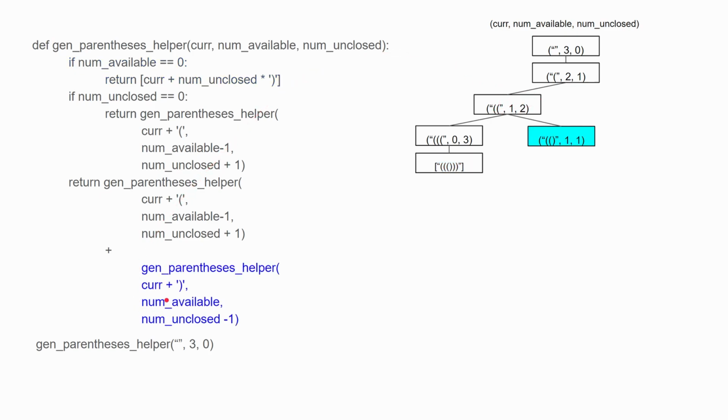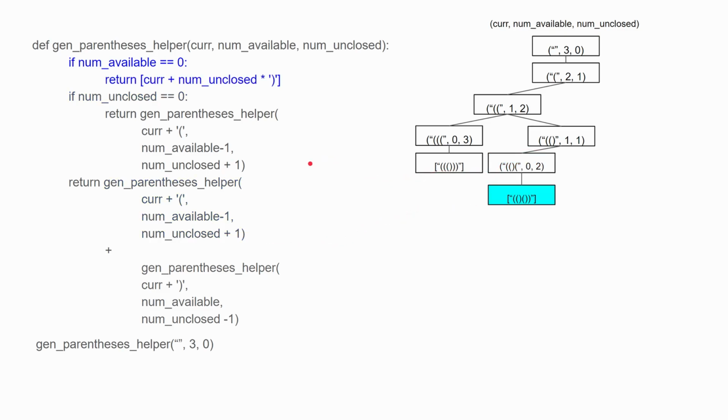And then you'll add a right bracket, and number variable will stay the same because it didn't lose a single left bracket, and the number enclosed will minus 1 because adding a right bracket will close 1. And then because number variable is not 0 and number enclosed is not 0, it will add a left bracket, and number variable decrements and number enclosed increments. So now there'll be this.